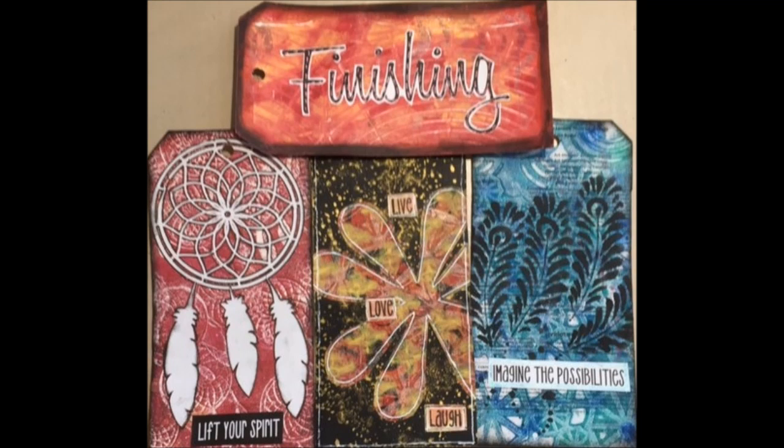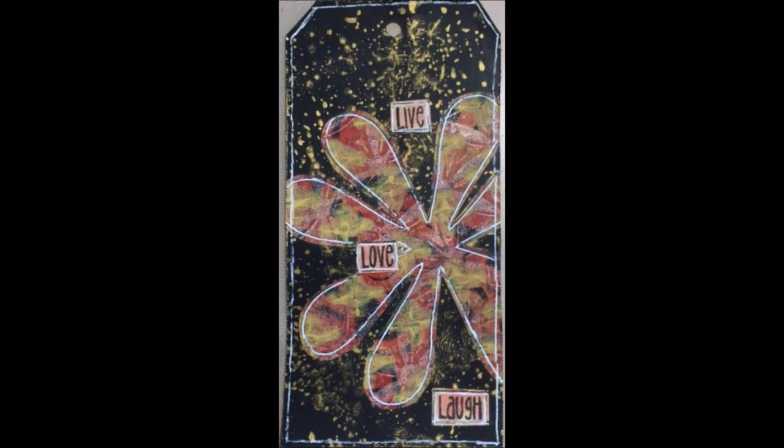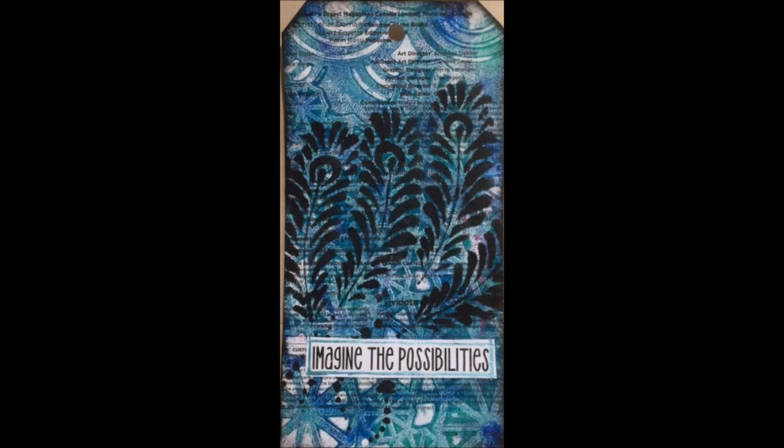Here's some close-up shots of the completed tags using the do-it-yourself phrase word stickers, my just sayings. You can color them, you can embellish them in all the ways that you can any other font. It's just really handy to have when you're going on create dates or you're going on a trip and you want to take something to do. Packing up a little ATC pack is just perfect.